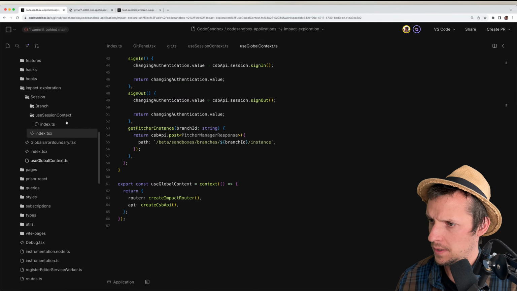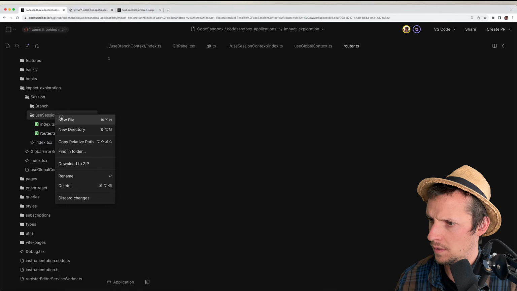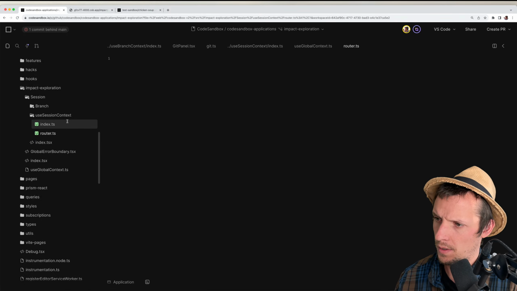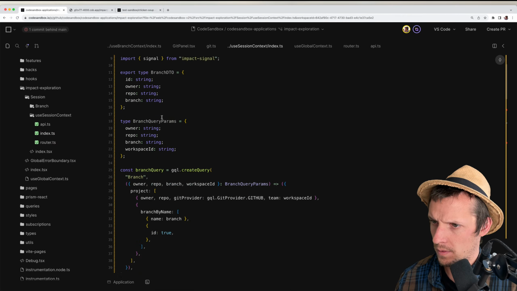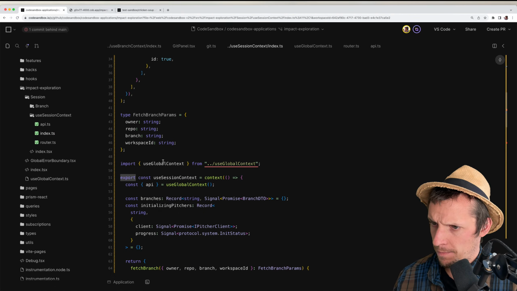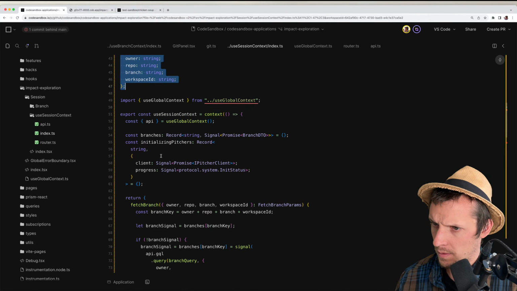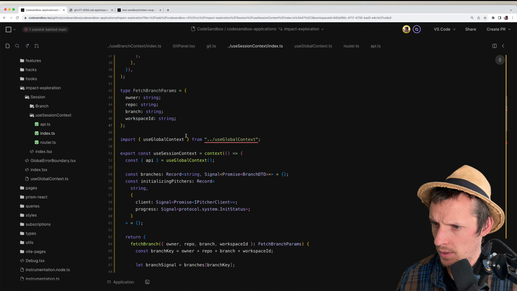Rename index. And then we have router. Oops. Let's just call it API. And then we're going to move... Let's see. So branch query, fetch branch params. Wait, use session context. Oh, what did I do? Oh, sorry. Oh, god damn it.